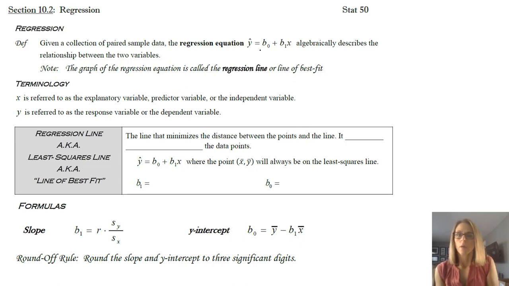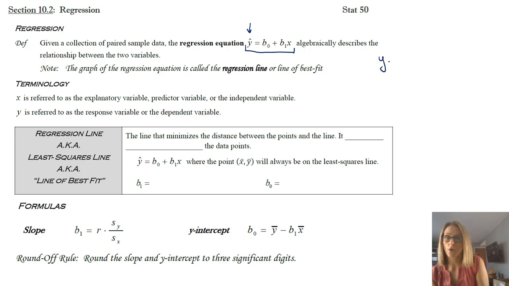So the regression equation looks like this. Notice this is a y hat, and that's simply because if you're given sample data, then it's not the population line of all the data, it's just for the data that you have. This should take you back to the days of y equals mx plus b, if that sounds familiar. In this case, the way it's written with what I just underlined there is more like this.